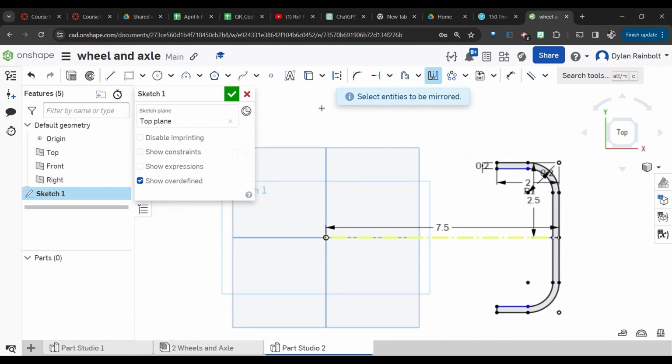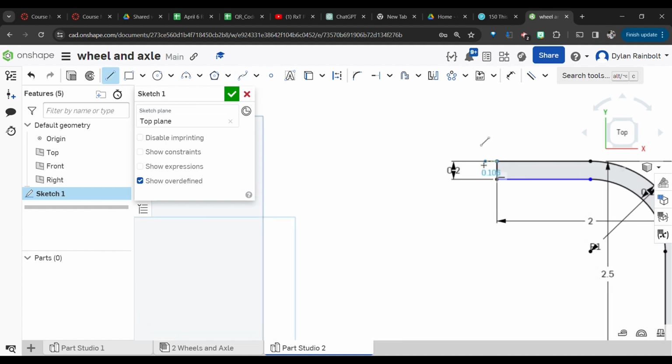Now we need to create the actual rim part. Once again, we're going to be using the mirror tool. I'm going to create this first part, and I'm going to have this be the outer rim here.